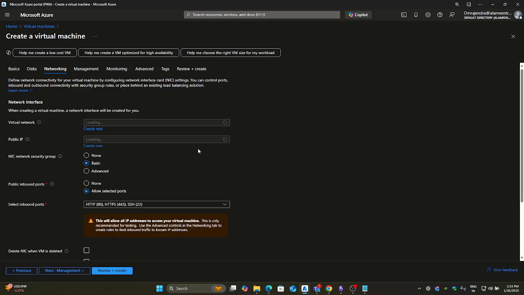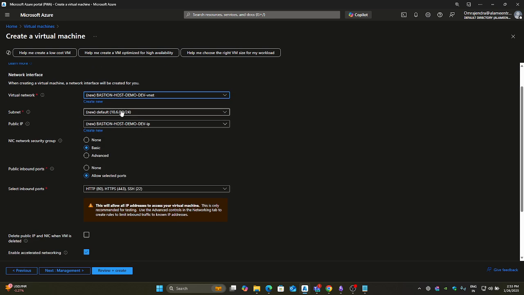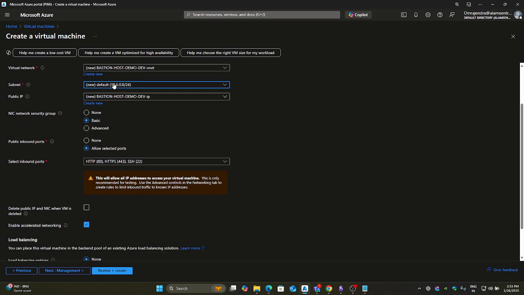Here you can see this is the most important thing. It will create one virtual network for me, because I want my virtual machine to reside inside my virtual network. So I will create a new virtual network here, and the default subnet will be /24. So 24, 8, so 2 raised to 8, which is 256 IP addresses on this subnet. Here you can see 24 bits of the network, and the rest are your host IPs.